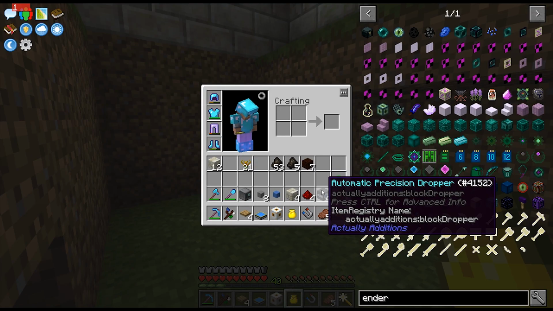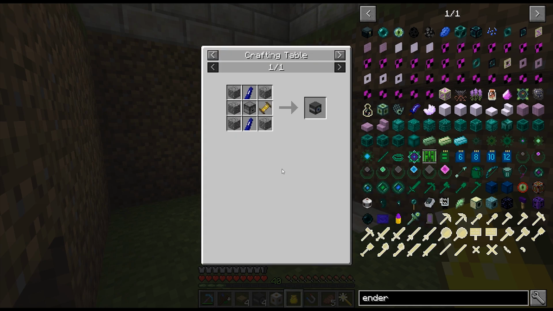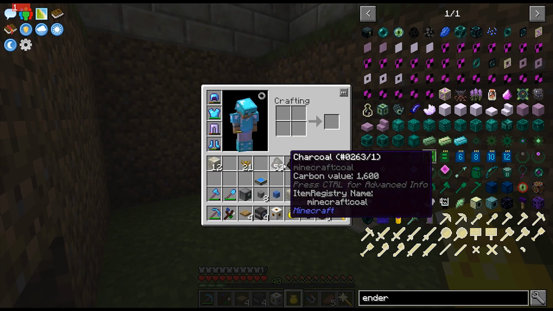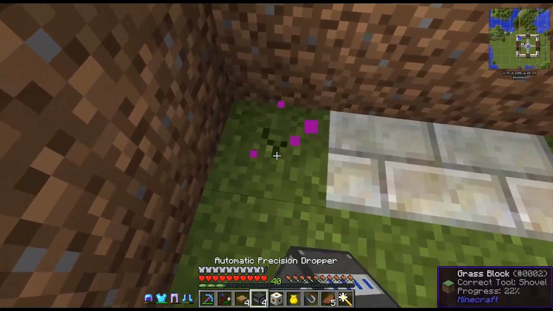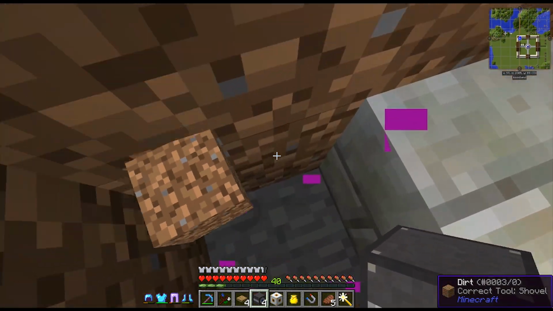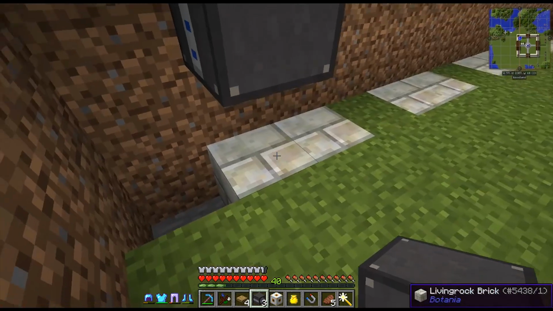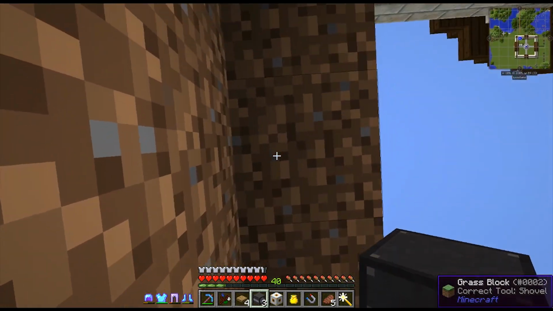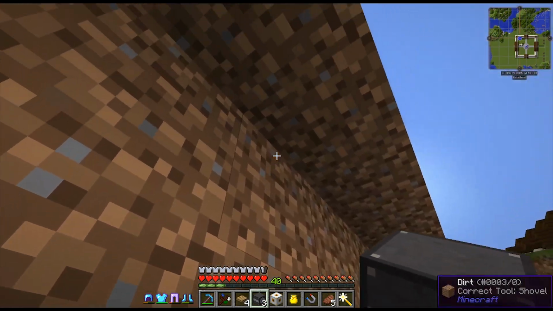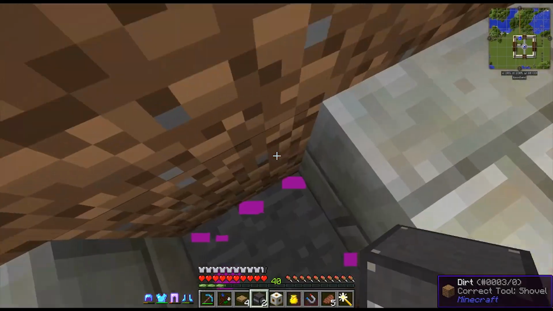And then I found these guys right here, the automatic precision droppers. Right here. The recipe isn't bad at all. You just need more of this lapis crystal and so on. So it's very simple to make. And this is what I decided we're going to use. I just have to dig down 1 because I got to place it from underneath so it's pointing down. I'm sure there's probably a way that I could do this with a wrench, but this way it's just easier. So we need 4 of these.